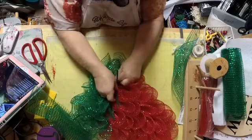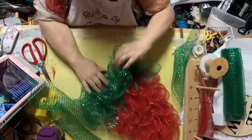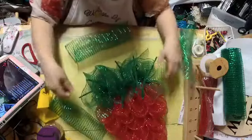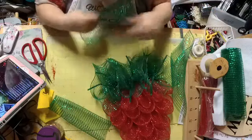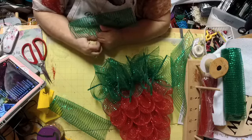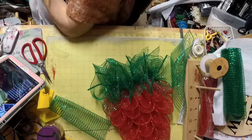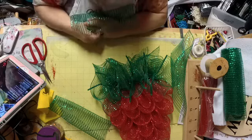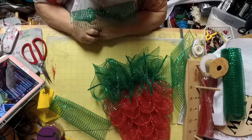I'm thinking the ruffles might be enough. Strawberries, they don't have leaves that stand up. One brown for the stem. I don't know if I have any brown. No, she'll be back. I like the leaves to stand up, but that's my opinion.